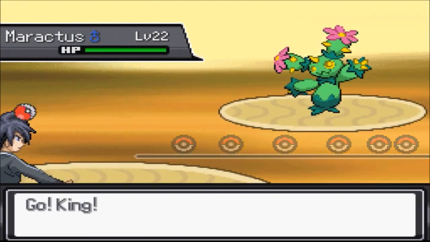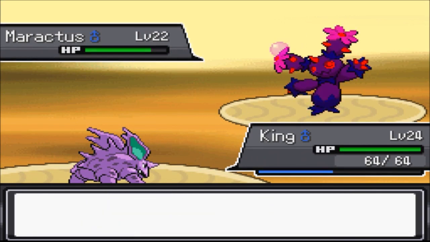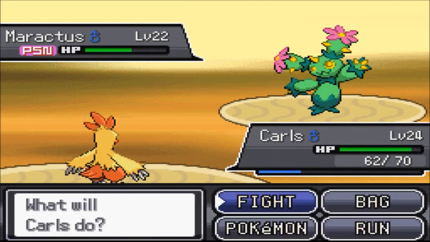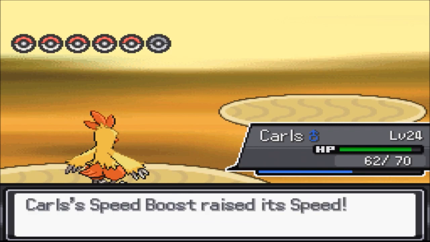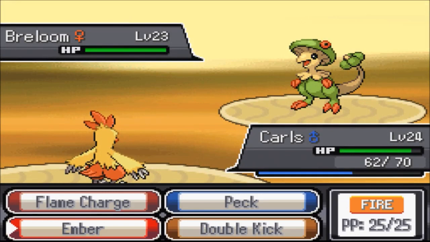Wait, what? I don't get it. Well, it's Sandy. Poison. Yep. Oh no. Okay, we have to go into this guy. I'm sorry, I know what she's trying to do. So I'm gonna go for the Flame Charge. I am not letting you do that. Damn it. I don't think any one of my Pokemon can beat Breloom by itself. So I think we're just gonna have to go for the Peck.